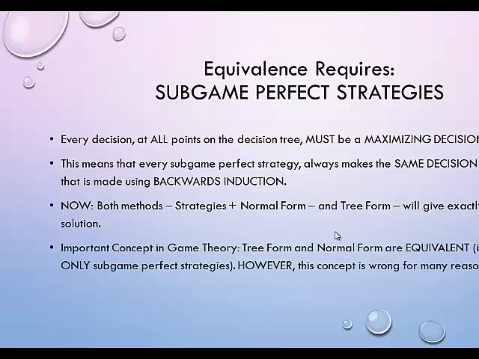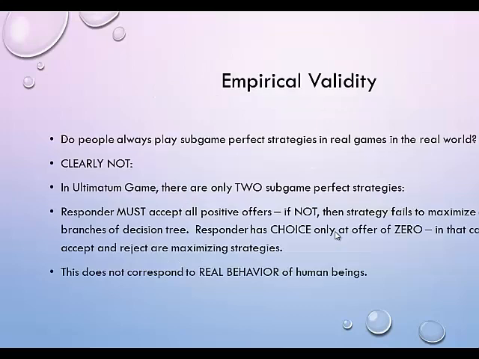So basically the economists find this baffling, but there are very simple explanations once you go outside of the economist's frame of mind, which only looks at rational robots, and doesn't look at how human beings think and behave. So I'm saying that although this concept is part of game theory, does it have empirical validity? Do people always play subgame perfect strategies in real games in the real world? Everybody knows the answer to that, and we already did that in the Ultimatum game. Any rejection is subgame imperfect, but we see that many rejections actually occur.